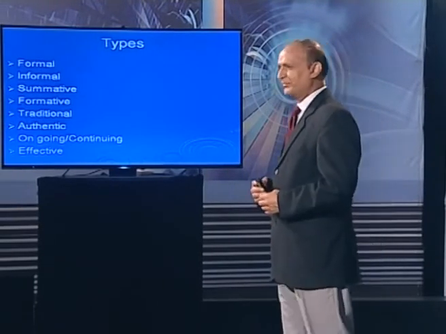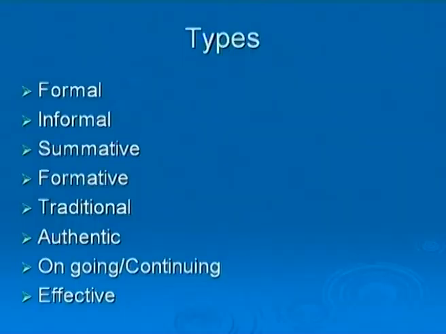Summative assessment is the assessment which is done at the end of a program or the end of a lesson. When assessment is done at the end of a lesson, that is summative assessment for that lesson. But when assessment is done after one year, that is assessment of one program.